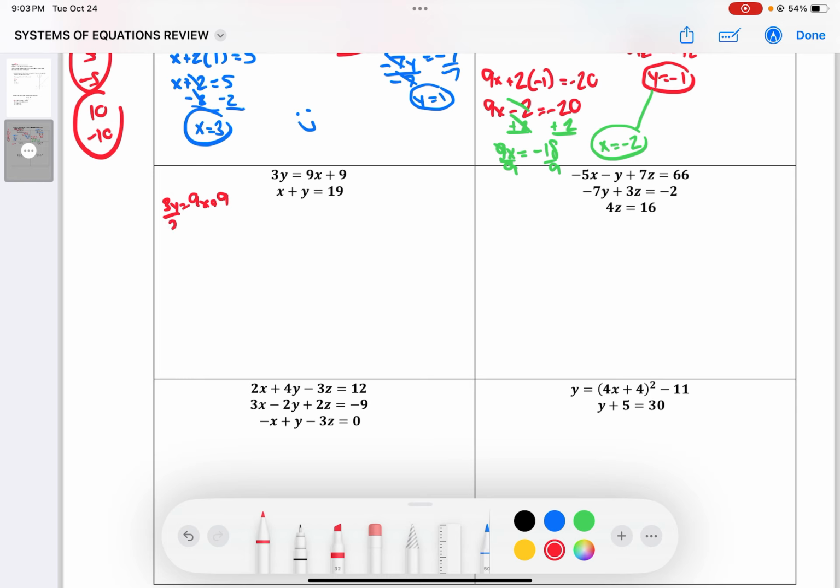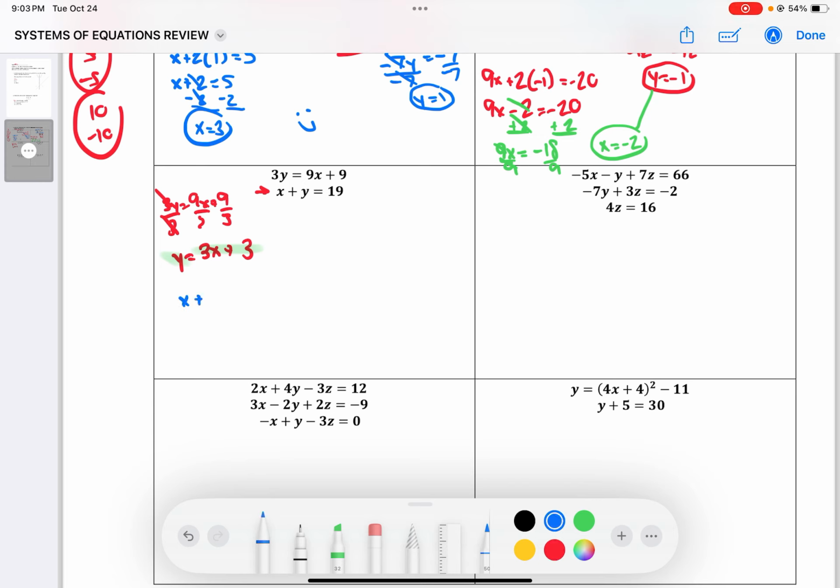Well, if I divide every term by 3 and cancel them out, well, y equals 9 divided by 3 is 3x plus 9 divided by 3 is 3, right? And I also could have just as easily gone to this equation and subtracted y from both sides, and now x is by itself, right? Remember, I only need one variable isolated on one equation. And when I do that, I build this equivalency, right? Every time I see a y, I can plug in a 3x plus 3. And that is exactly what I plan to do, right?